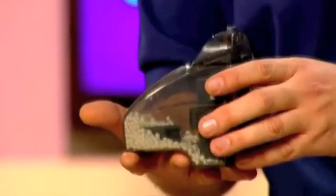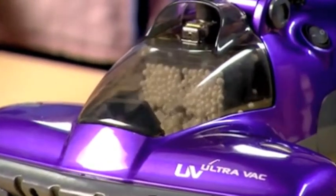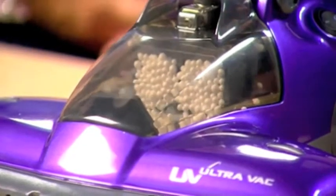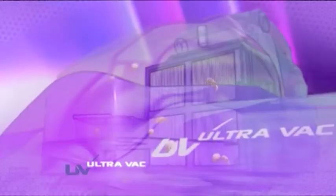With the UV UltraVac from JML and its special germicidal light, we're helping to reduce and eliminate dust mites, their waste, and bacteria. Now I want to show you just how powerful the UV UltraVac really is. In here I've got some polystyrene balls. The moment I switch the machine on, just look at the power it's generating — some seriously powerful airflow. Look at how the balls are actually sticking to the true HEPA filter. That proves that the air is being drawn through it, removing over 90% of the dust, dirt, dust mites, their droppings, their eggs, the allergens, and also sucking up the bed bugs and locking them in the filter.